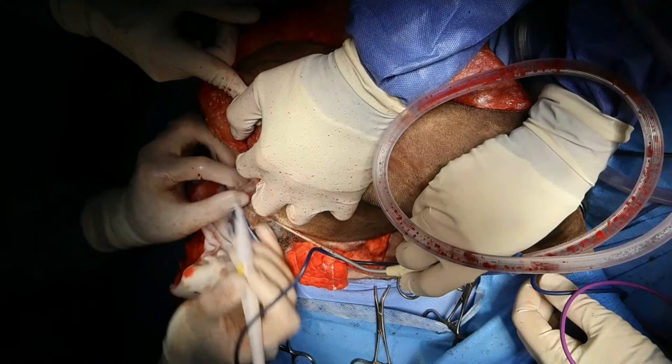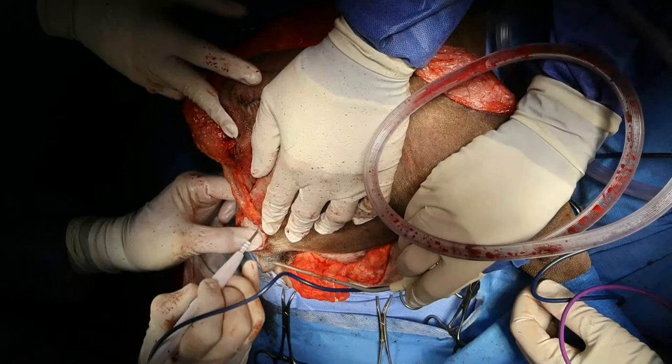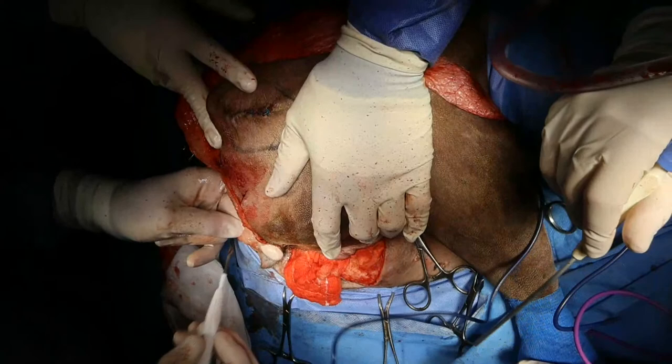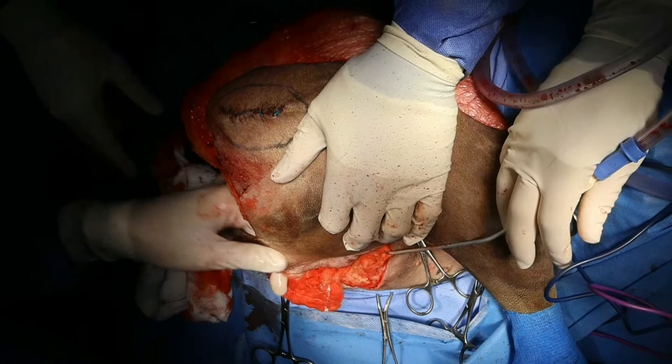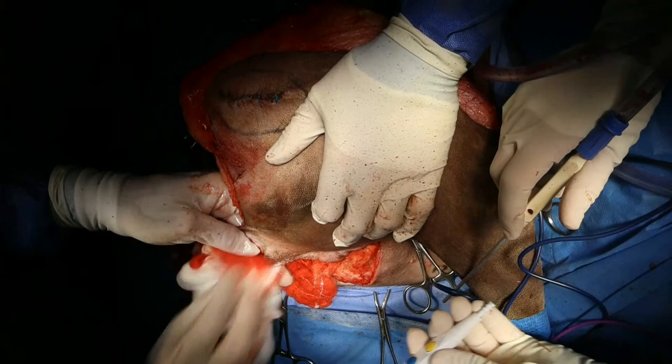Should you put a new cath in on recovery? You can do, yep. Sean's just asking if we should put in a new cath on recovery. So basically, this is all that's left here. This little skin bridge in front of the vulva. Bit of a bleeder here.